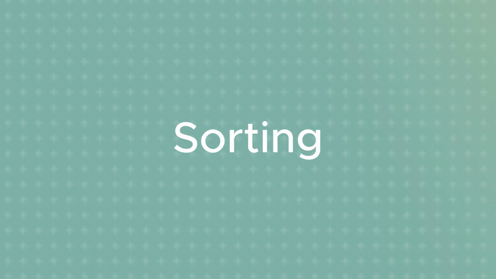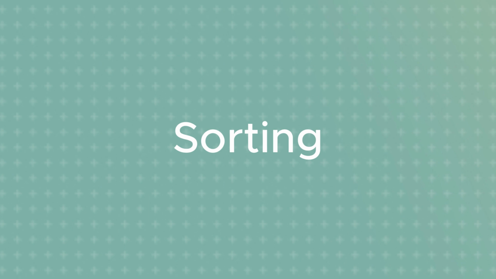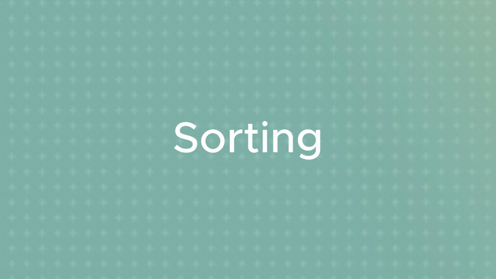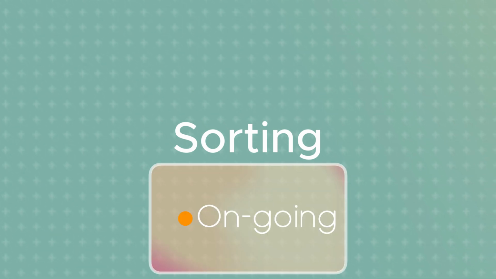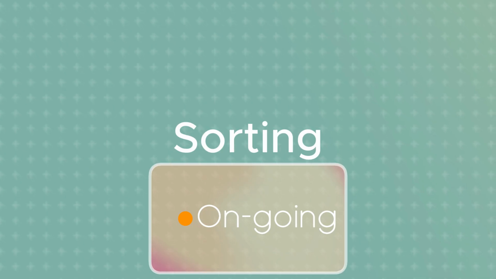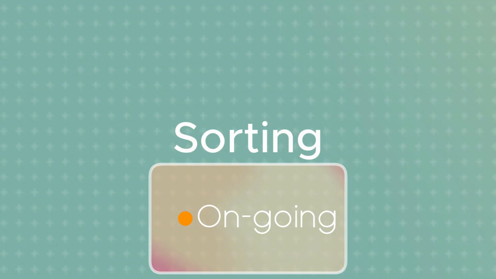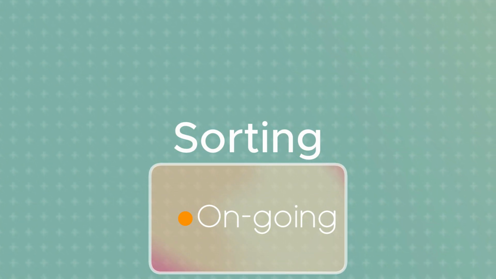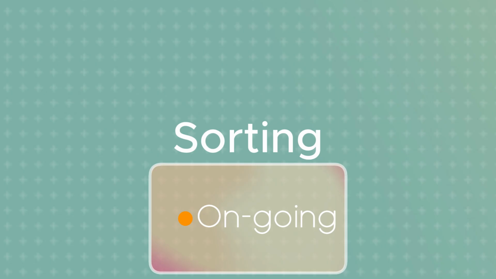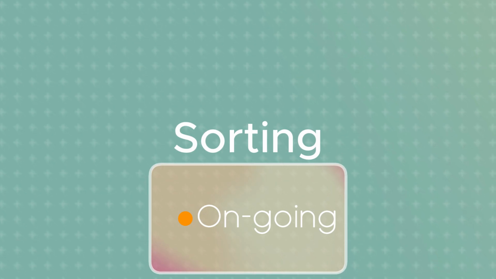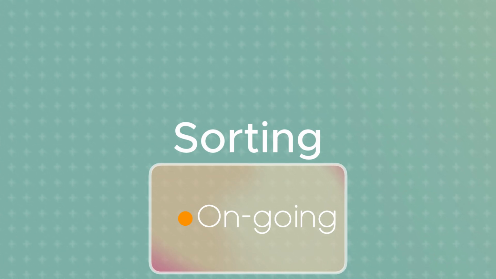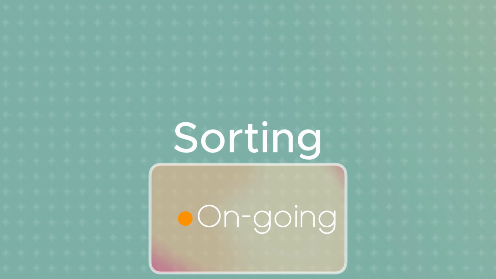Alright, so going into the categories where we're going to be sorting everything from the inbox. Category number 1 is the ongoing folder. So this is where you're going to put items that you refer to regularly. And this can be a schedule for upcoming meetings, a list of important dates, contact information, your monthly budget, anything that you are probably going to want easy access to. You likely won't need the ongoing folder in your email.